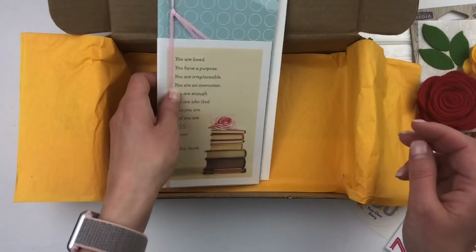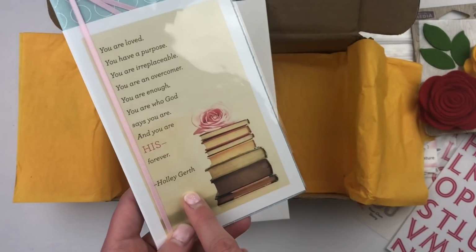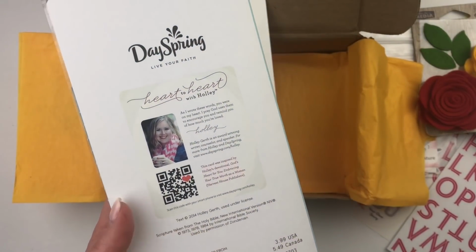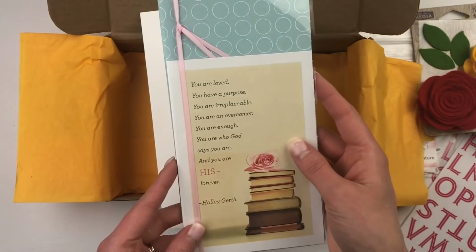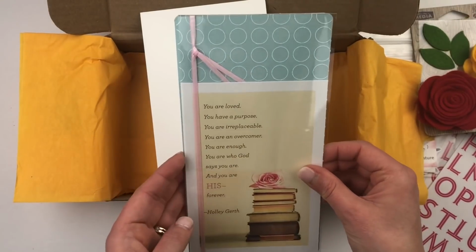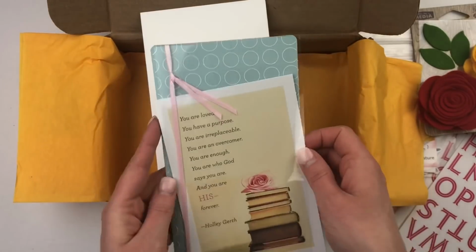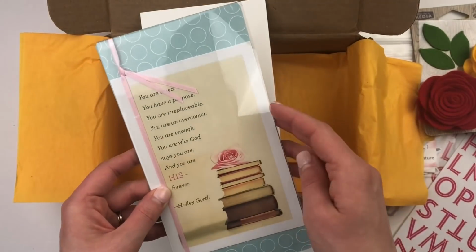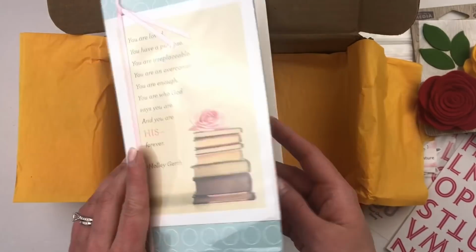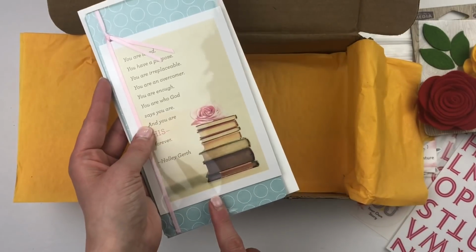I love that idea. And one thing that's unique to DaySpring's kits is that they always include a greeting card. Of course this one is Holley Gerth's for this month, and there you can see her on the back. This is part of her card line, Heart to Heart, and I just love that they do that. This is just to protect it, because you've got some glitter on here and this really pretty ribbon. And this card right here, I wanted to show you because you've got to be careful when you mail it. You might want to attach it down, but it actually comes out and it's frameable, so someone gets a little goodie with their card too, and they could frame this and hang it as a sweet little reminder. And of course you see inside how pretty that is. So you'll get the card with it free, and you can mail it out and pass it along to a friend.